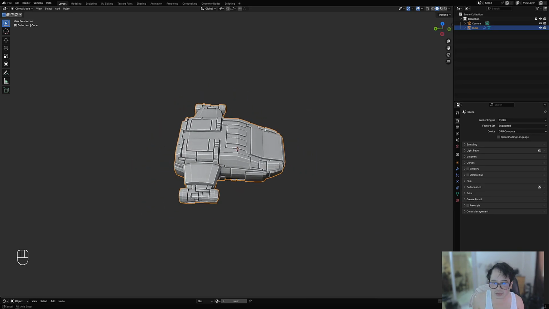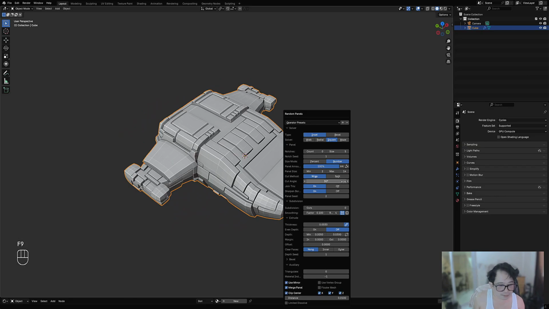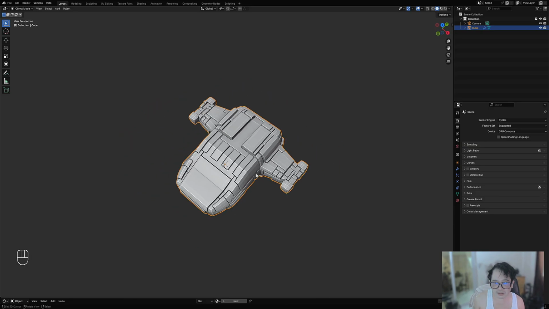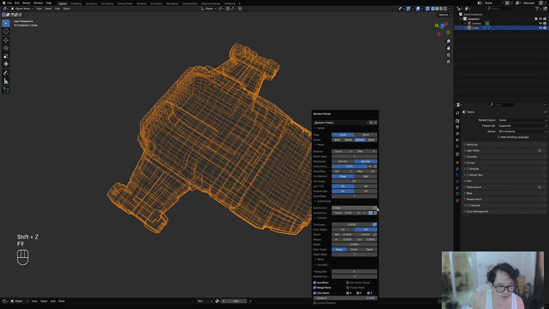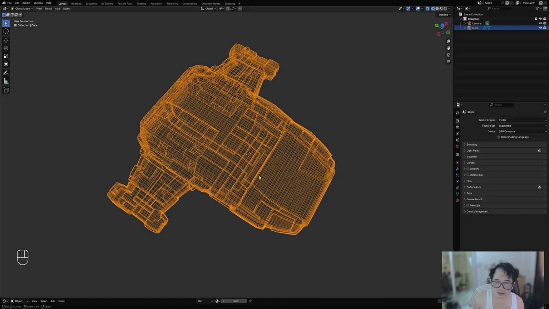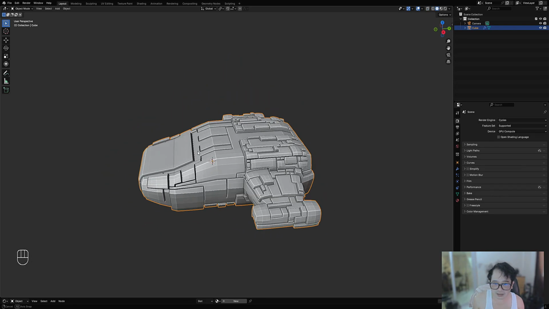So I'm not subdividing because the mesh already has the resolution that I want for the randomization to play with. So if I increase this resolution, it will also increase all the mesh's resolution, and I don't want that.